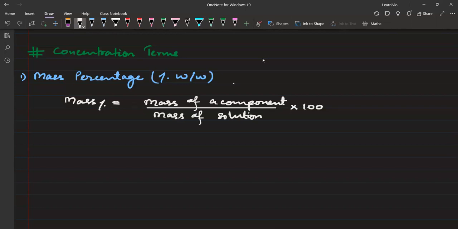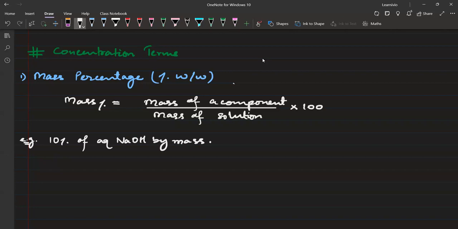What is important is, for example, if you have been given, let us suppose, 10% of aqueous NaOH by mass. Okay? Now they have given this term, 10% aqueous NaOH by mass. Here you can see only one number, that is 10. But there are three numbers hidden in this one number. Okay, so there are a total of three numbers.